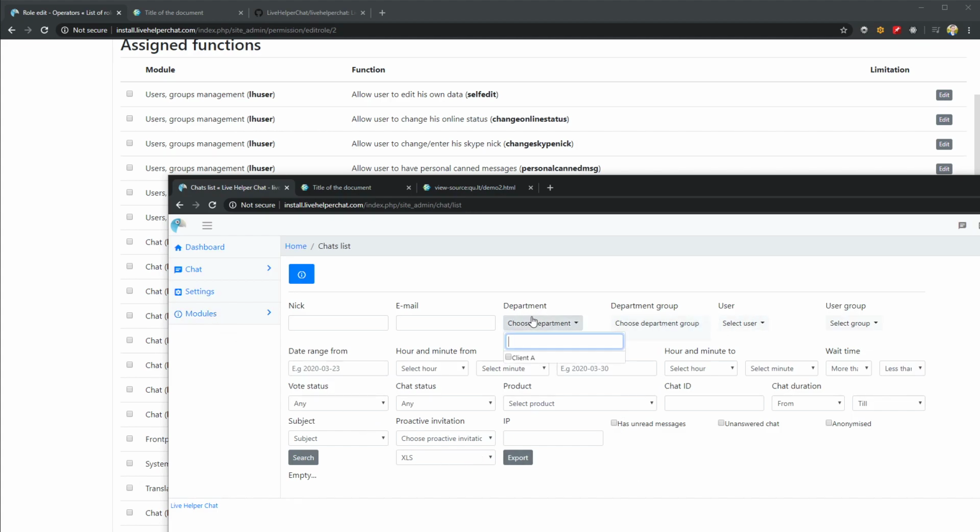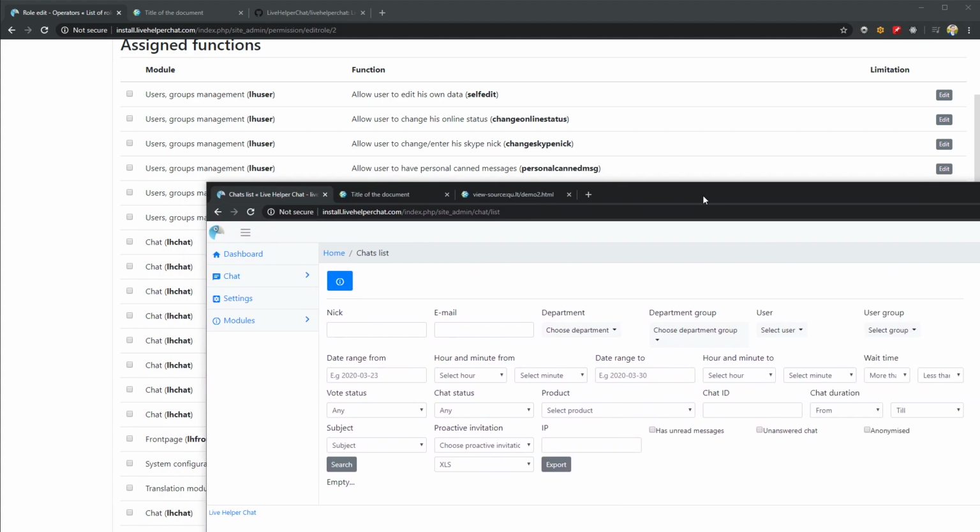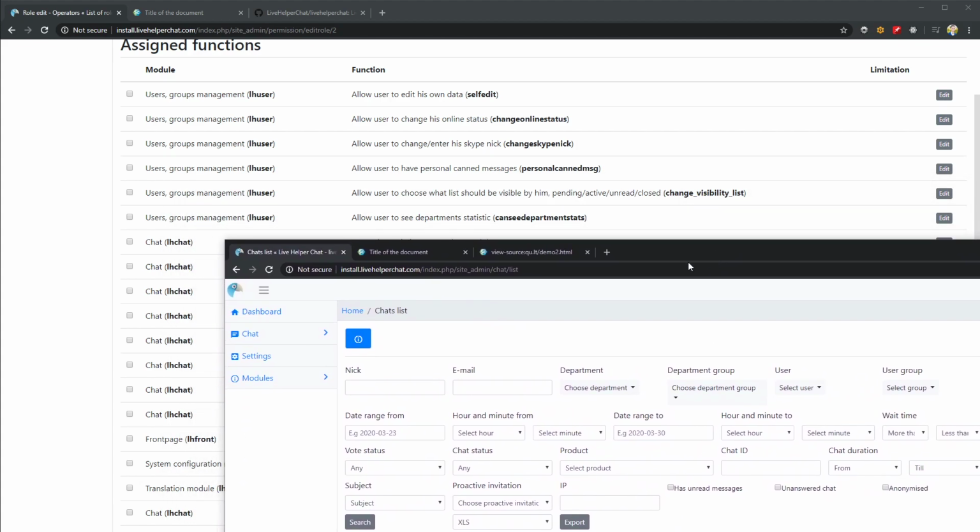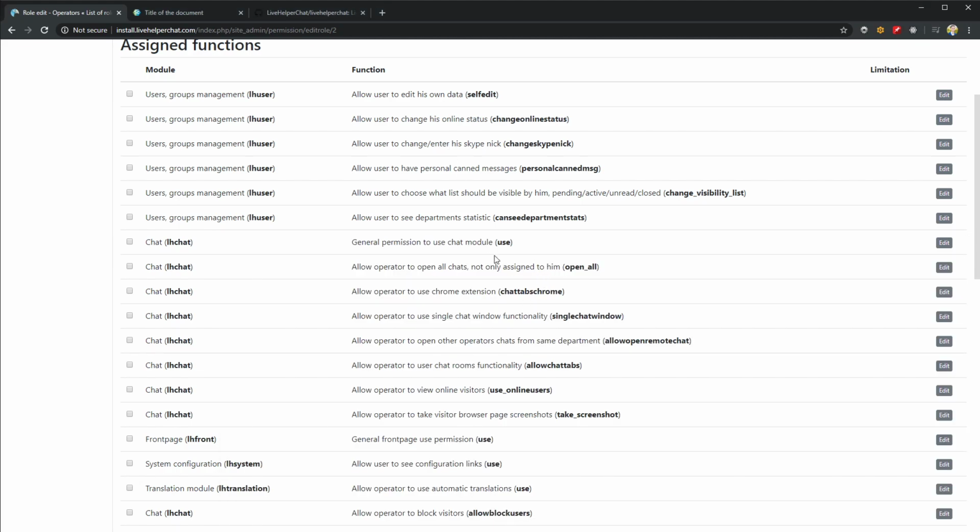Okay, in chat list, we see only client A as it should be, but we see all the users, client A and client B, which we do not want them to see. So let's go and try to change this one.